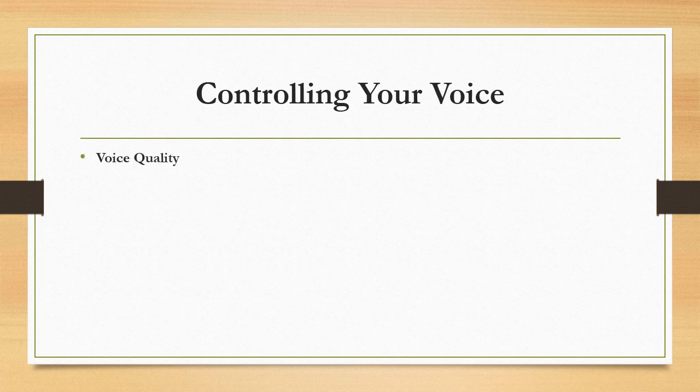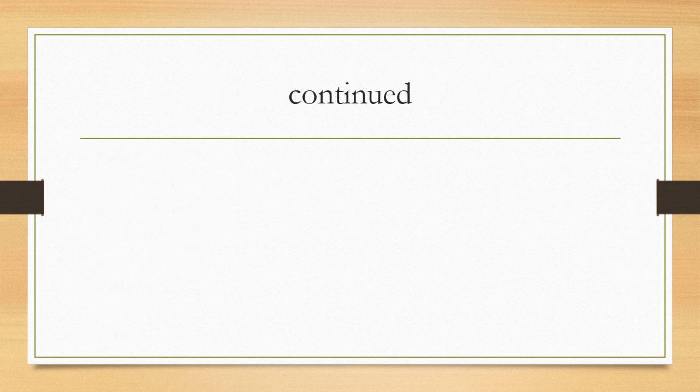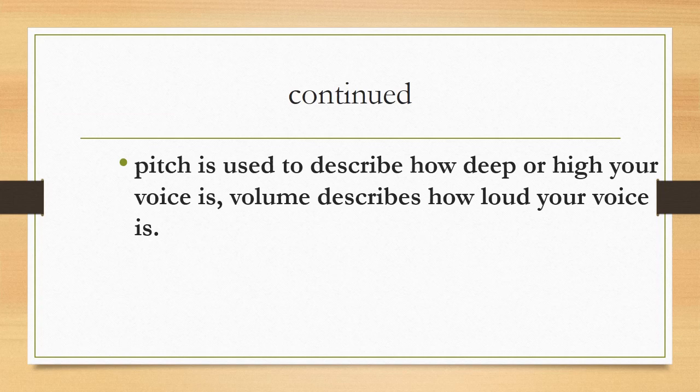Controlling your voice. Voice quality. Is your voice easy to understand? Clarity and articulation. Avoid contractions. Try to be clear. Try to speak in full form. Rate of speech. Pitch. Avoid fillers. Should be not high, not low. Pitch is used to describe how deep or high your voice is. Volume describes how loud your voice is.